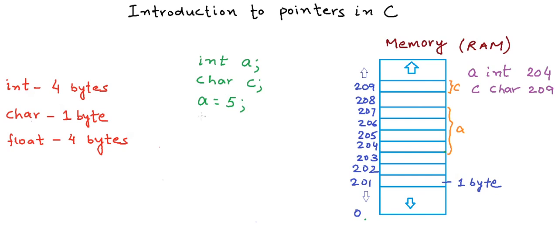Now when we perform some operation with these variables, like let's say if we initialize a to 5, when our machine or computer sees such a statement, it looks into the lookup table for this variable a. So it finds this variable a, that it is an integer and it is at address 204. So it goes to address 204, and in these 4 bytes starting 204, it writes this value 5. Now in reality the value is written in binary, but for the sake of understanding we are writing here in decimal form.